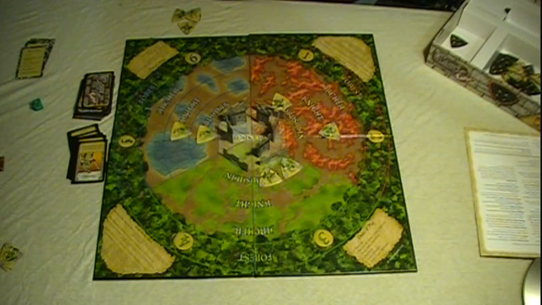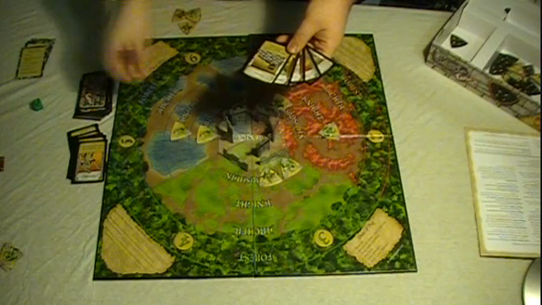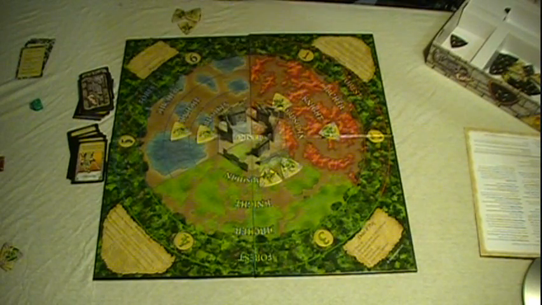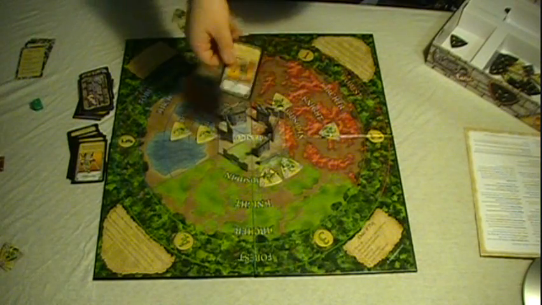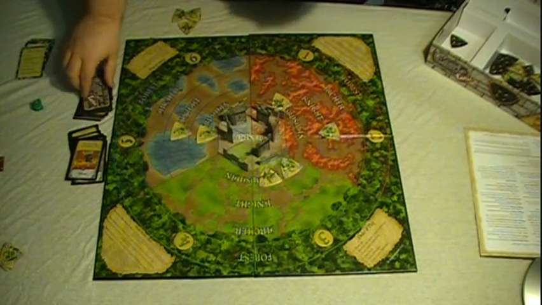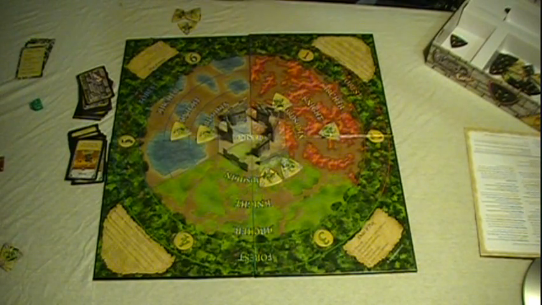Alright, so now it's the beginning of my turn again. I have 4 cards presently, so I have to draw 2 more to bring me up to 6. Next, I may discard a card. I currently have a blue archer, which isn't doing me much good, so I'm going to discard that and draw a card, in which case I have a red knight now.